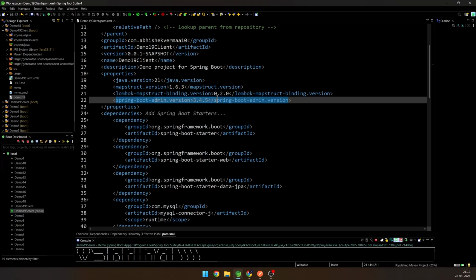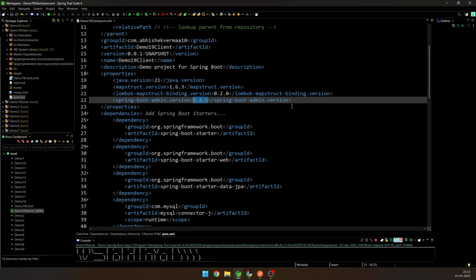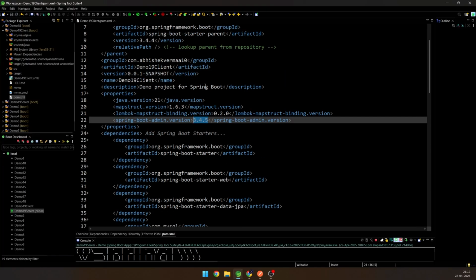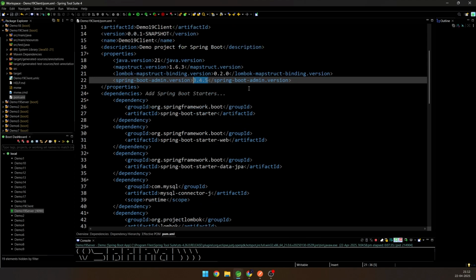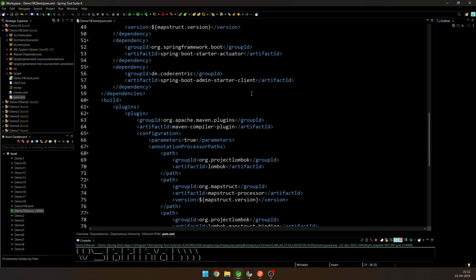Now you can see here it has added this particular version. It was available there also. And the main thing you need to ensure is that the version should be the same in both your client and server. It should not happen that your client is running behind or your server is running behind. Both of them should be in sync with each other. So now both the versions are 3.4.5. Another best practice is that your Spring Boot version also should be the same. Otherwise, you may feel that something is not working.